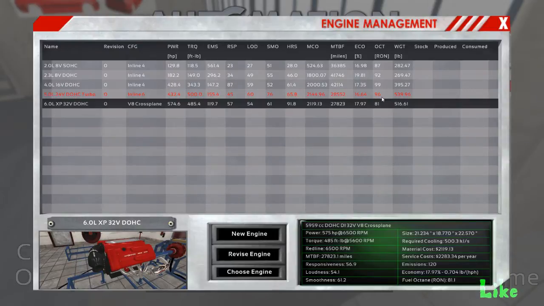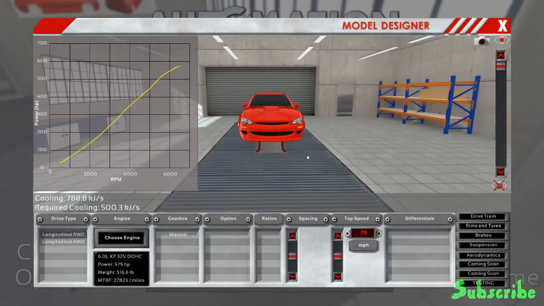And it's running on an 81 octane rating. That's insane. I mean, my 4-liter 4-cylinder, I had to race it all up, is requiring a 99 octane. So, now, of course, this one weighs more, but it's got a lot of good power to it.